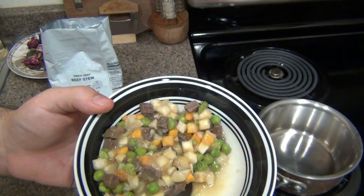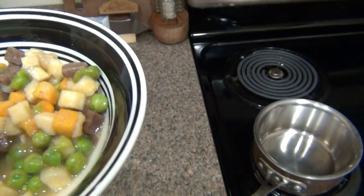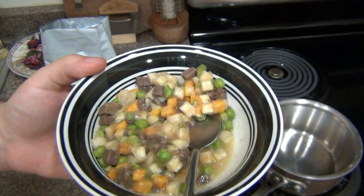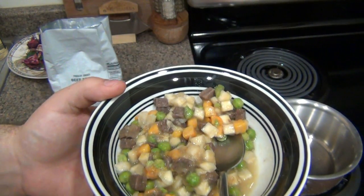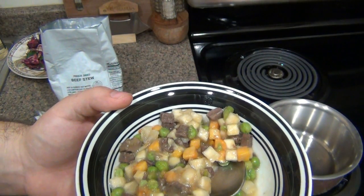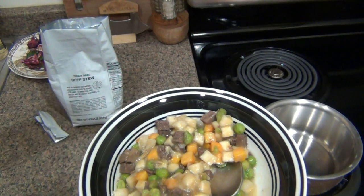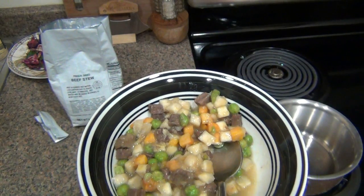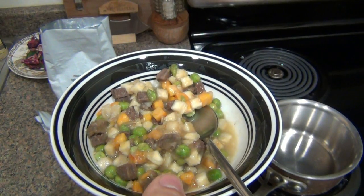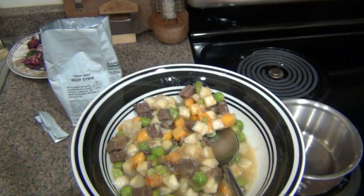It just has a weird texture to it. Like I said, it's spongy is the only way I can really explain it. Take another bite, see if I can think of some other way to explain it. You know what? There is another way I can explain it. The texture to me is very much like store-bought stovetop stuffing. Just imagine some meat flavor in it. That's really exactly what it's like. That's actually a really good comparison, ready-made stuffing in a box, one of those kits, not made from scratch, with all the pieces even and consistent and smaller like that.